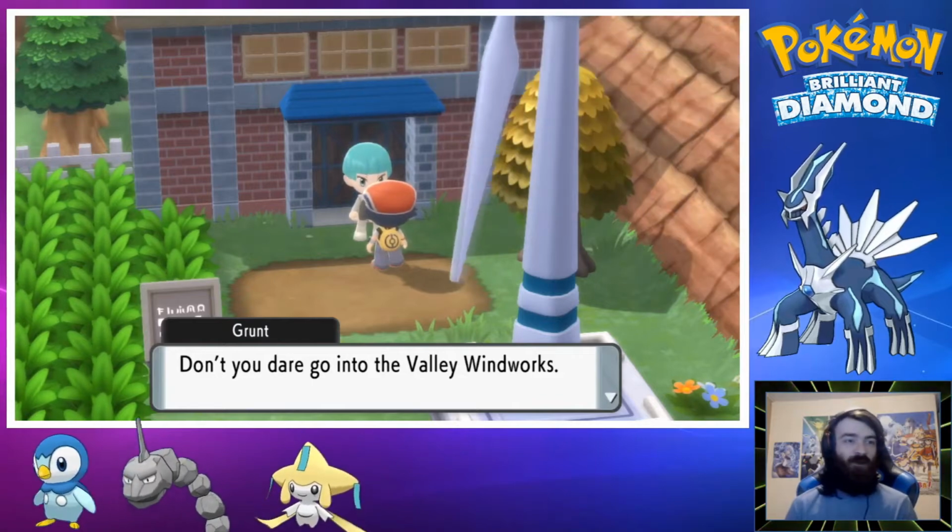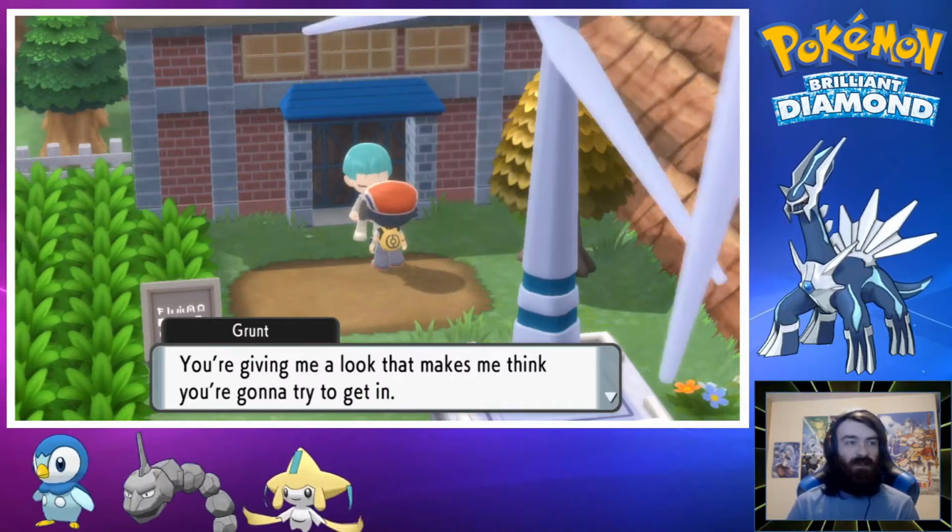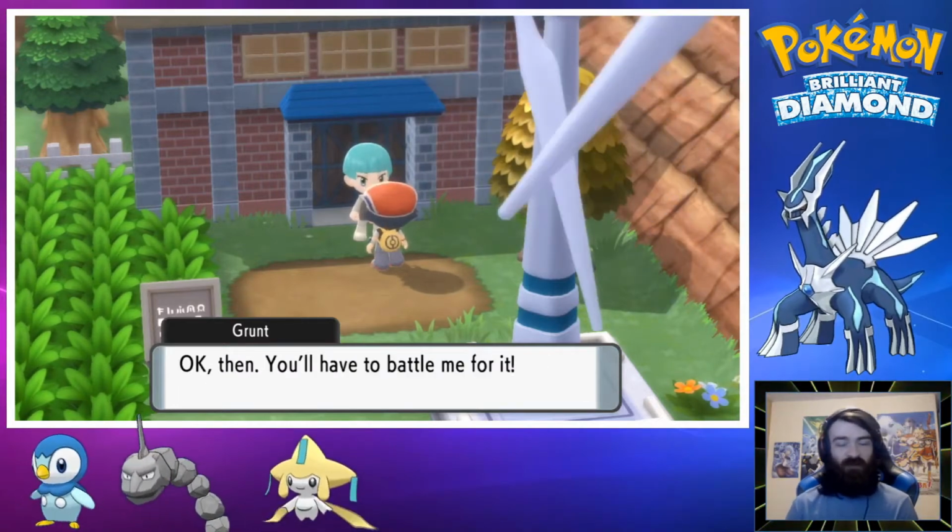So, don't you dare go into the Valley Windworks. I got orders to keep everyone out if they're not part of Team Galactic. You give me a look that makes me think you're going to try to get in. Okay then, you'll have to battle me for it.